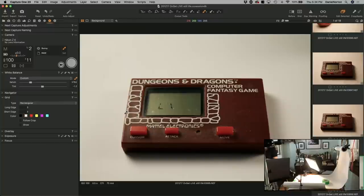Okay, let's see what we got here. How about reflective objects? Well, everything I've shot so far has been reflective. Right, I don't have a metal spoon, unfortunately, to show you, but it was basically the same thing. No, I don't have old stuff. Seth has all the old stuff.